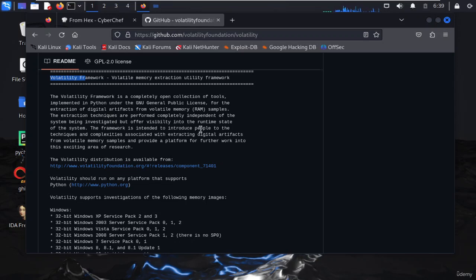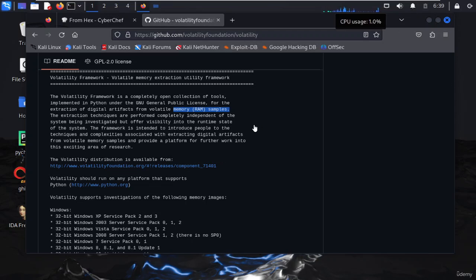For the ethical hacker, this is one of the most important and most used tools. So you need to master this tool. Okay, you can see now you will have some samples. Those are memory samples, because we are dealing with memory forensics in this video. You need to investigate that memory to find what is wrong with it, so that you can find some flags. In the real world, obviously you need to find some clues to solve crimes, but here we need to find the flags because we are dealing with CTF challenges.